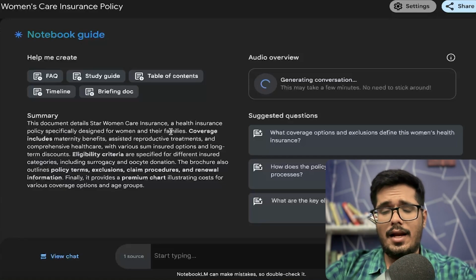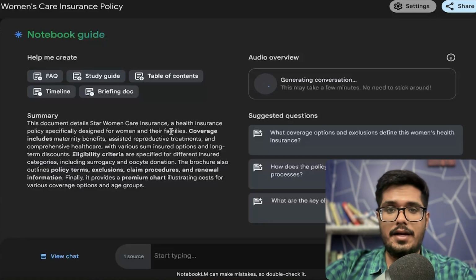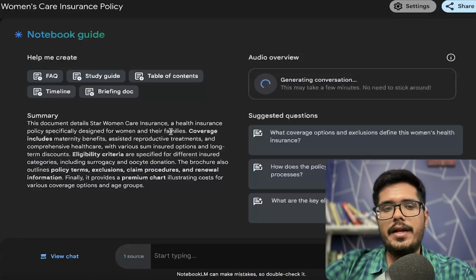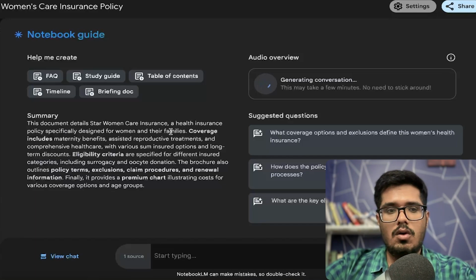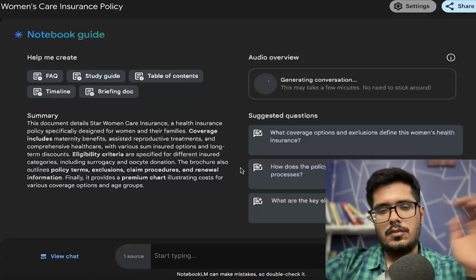Either way, there are a bunch of different use cases that you can explore with this. And I'm actually planning to build a detailed course for NotebookLM for people who are interested in exploring the kind of things you can do. I'm still to explore the use cases that I need to show in the course, but at this point of time, I think having the very simple overview will do.